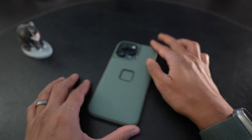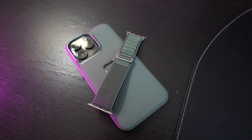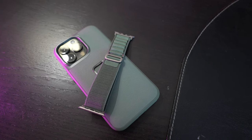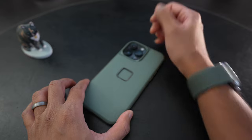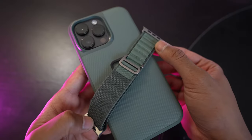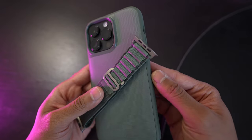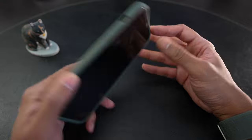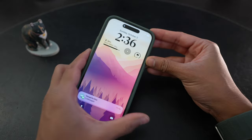As far as the color, it's interestingly a very similar color to the new Apple Watch Ultra's Alpine Trail Loop in green. So if you have that Trail Loop, if you're one of those trying out the Apple Watch Ultra, the green is very similar. And of course, if you have Peak Design products from before, it's also a very similar green. So yeah, really, really nice case.